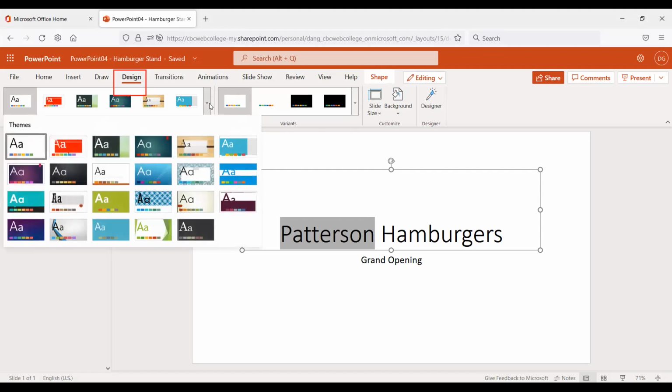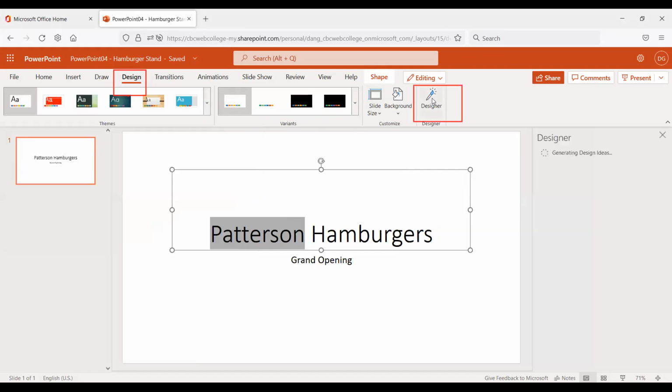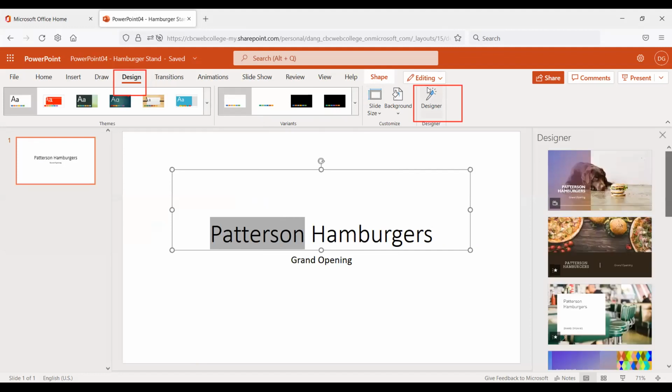I'm going to use my pick list here. So there's, again, the different themes and their variations, or now we can call up the designer over here. And you'll see this paintbrush has a little, it's supposed to look like an exploding star or something. Anyway, it's to tell you it's active.